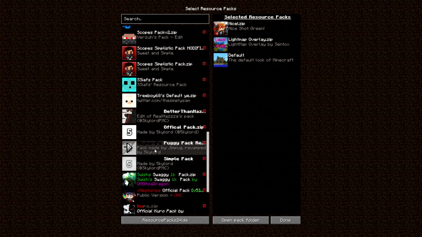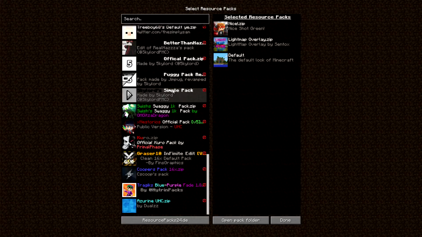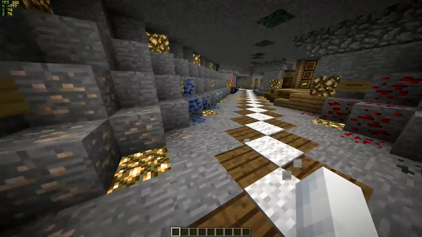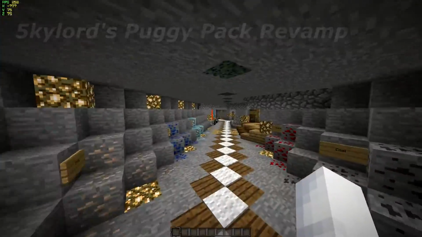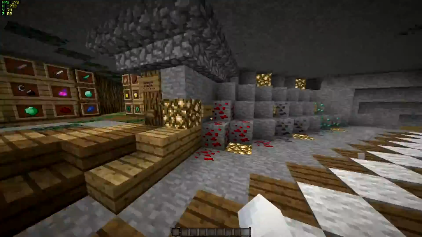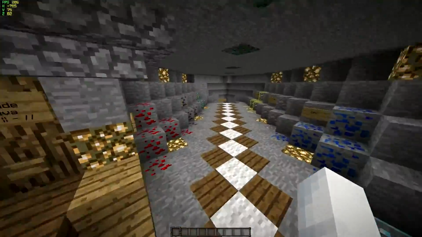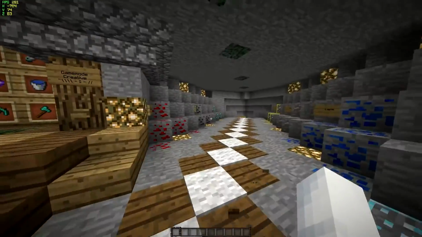My official pack, I guess, and my Puggy pack revamp, edit. I don't know what the difference actually is, so I'll just call it revamp because that's not my pack, I just remade it. I made it cleaner, work better, and stuff like that. So okay, let's jump right into it. The first pack, as you can see, I like this pack much more than the other one. I prefer to use this while playing stuff, UHCs and similar.